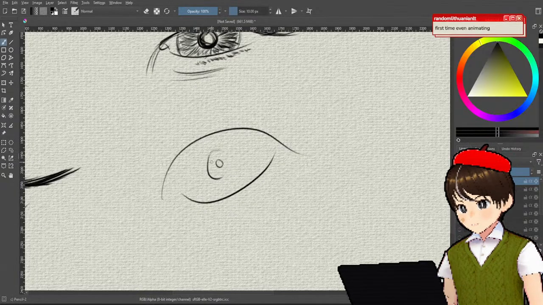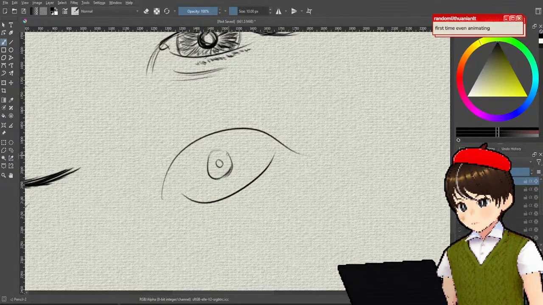I feel like this is going to be a scared eye, right? Very small pupil.